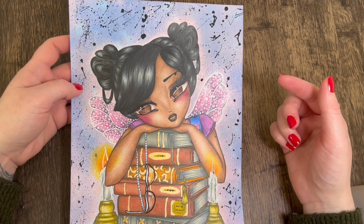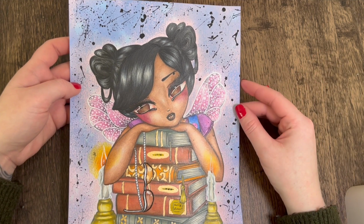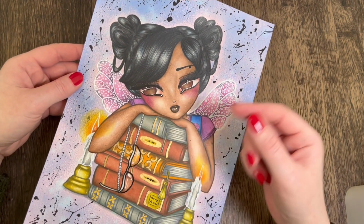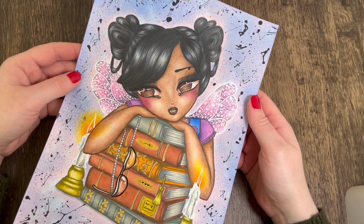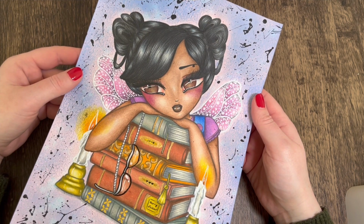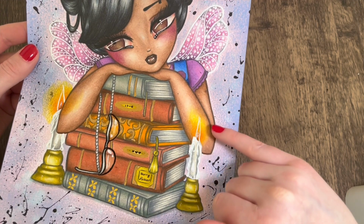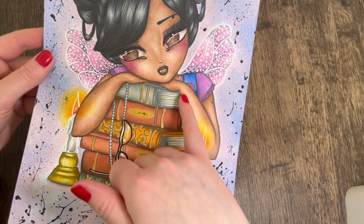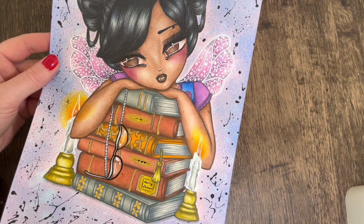So this was a black acrylic paint, and I really did just splat it on. I think it looks quite artistic, quite fun. Really complements the black hair colour as well. There was a little bit of blue in the black hair. I think I did a little bit of this on a colouring chart on the channel. But I really like how the light was on around there. Now if I was more brave, I could have put a little bit on the beak, maybe a little bit on the face there, but I wasn't being particularly brave.